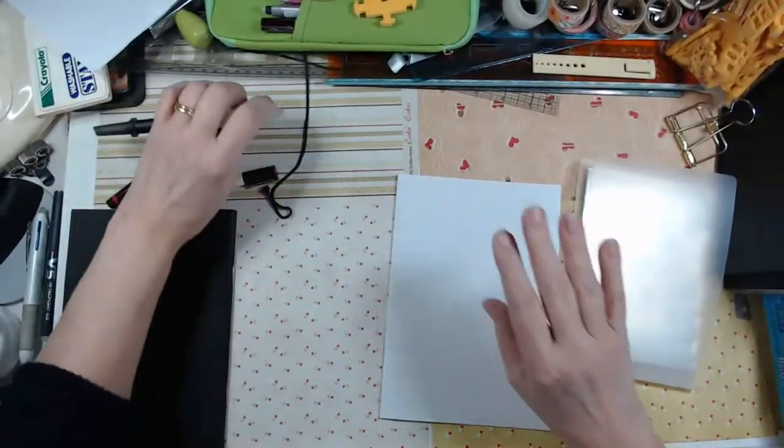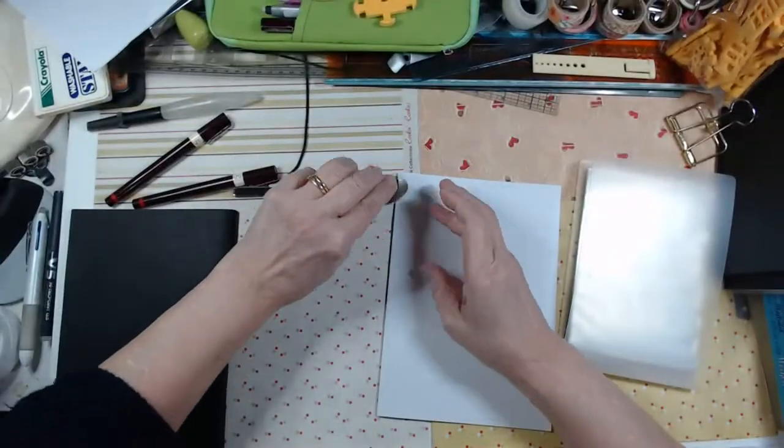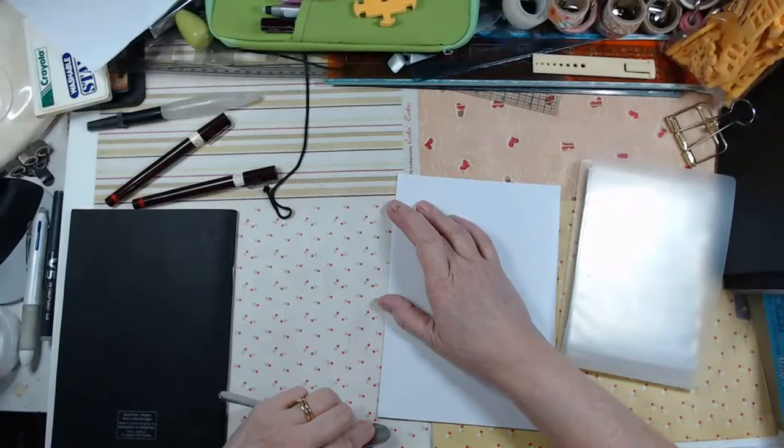So if you haven't got that, the edge of a scissor, the back of a spoon, anything to create a crisp crease.